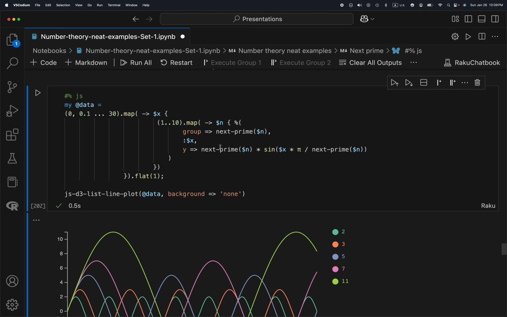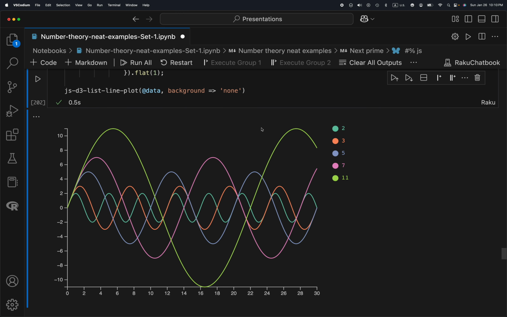But in some sense, we're using next prime to filter out, to make the iterative elements of the sieve of Eratosthenes. If you're not familiar, the sieve of Eratosthenes is probably one of the oldest algorithms which is still used nowadays. It was from ancient Greece, and we iteratively, from a given set of numbers, remove numbers we know are divisible by a certain number. We start from 2, remove everything divisible by 2, then remove everything divisible by 3, and so forth. We accumulate the smallest numbers which we obtain, and those are our primes. And more or less this is what is happening here.